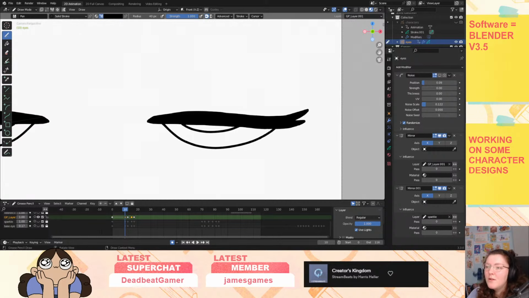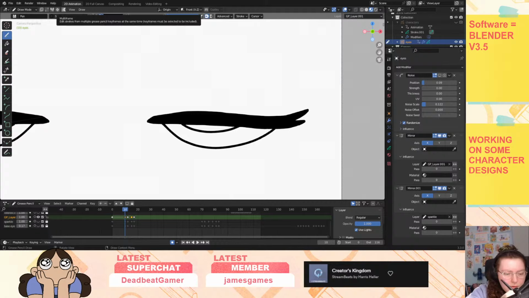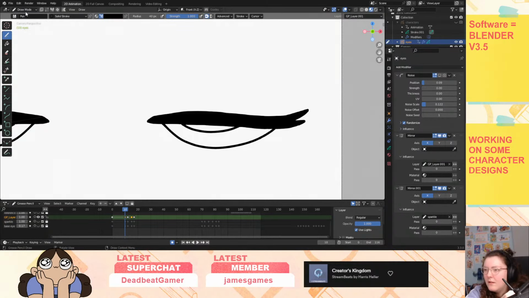It's next to the mode, next to your draw mode, to the top left. Second icon to the right shows two points with squiggly lines called auto merge, which allows you to extend close strokes. Wait, hang on. It's next to the draw mode. Second icon to the right. That one.